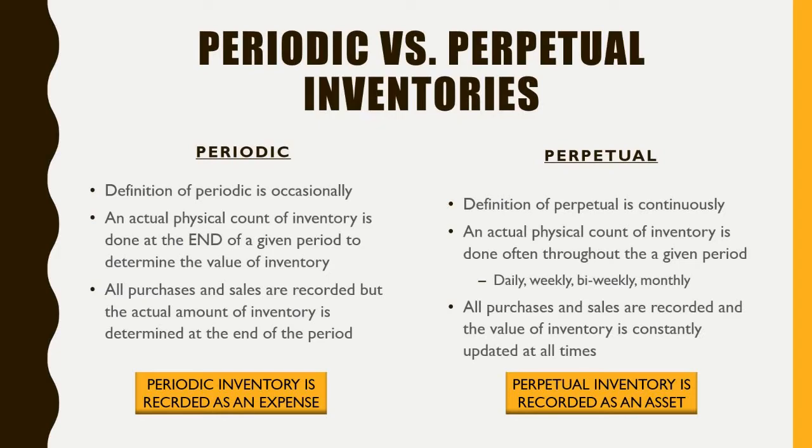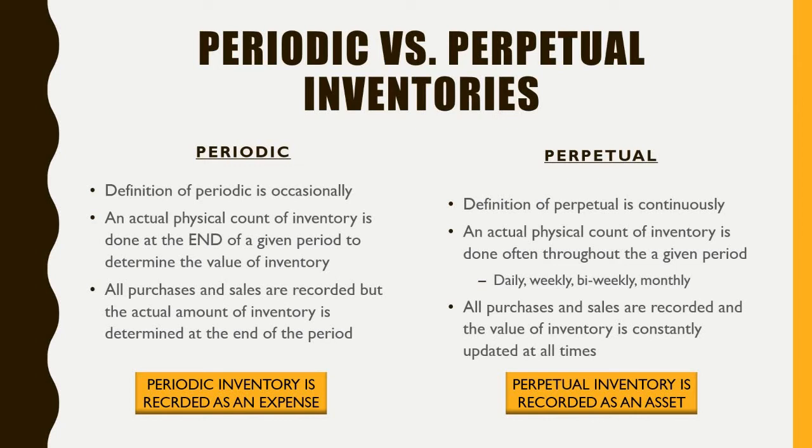Right? So let's go ahead and talk about inventory and tracking methods. So again, we talked about periodic already, right? So what's the difference between periodic and perpetual? Well, we already defined what periodic and perpetual means, right? Periodic means every once in a while, and perpetual means that we're constantly updating our inventory. So that means every single time we purchase our inventory, we update it. Every time we sell our inventory, we update it.